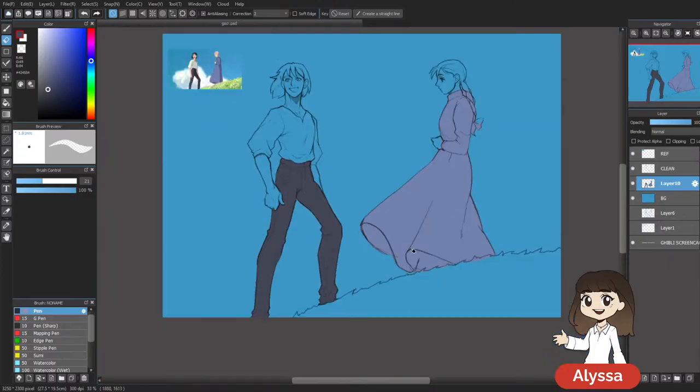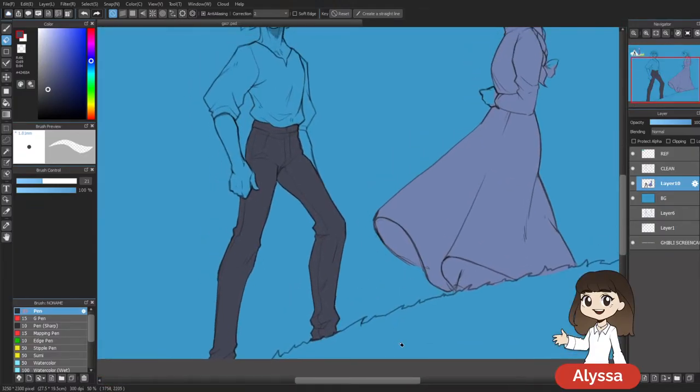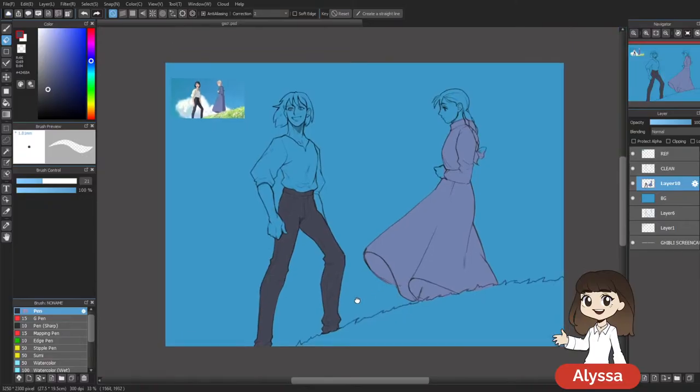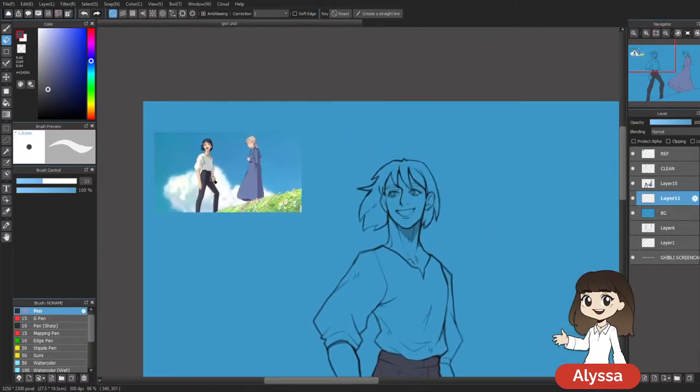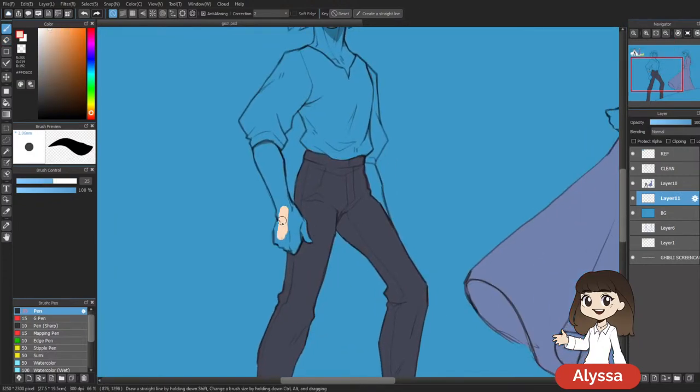Folders for layers. Yeah. The thing is that sometimes I name them, sometimes I don't. Sometimes I genuinely forget. I honestly just forget. It also depends on what I'm drawing. If it's more complex and I really need to know each layer, then I'll be more diligent when it comes to naming.